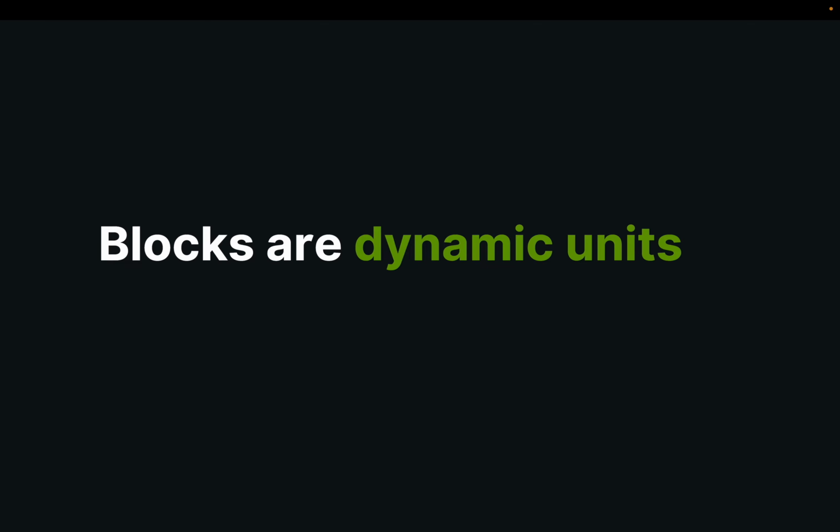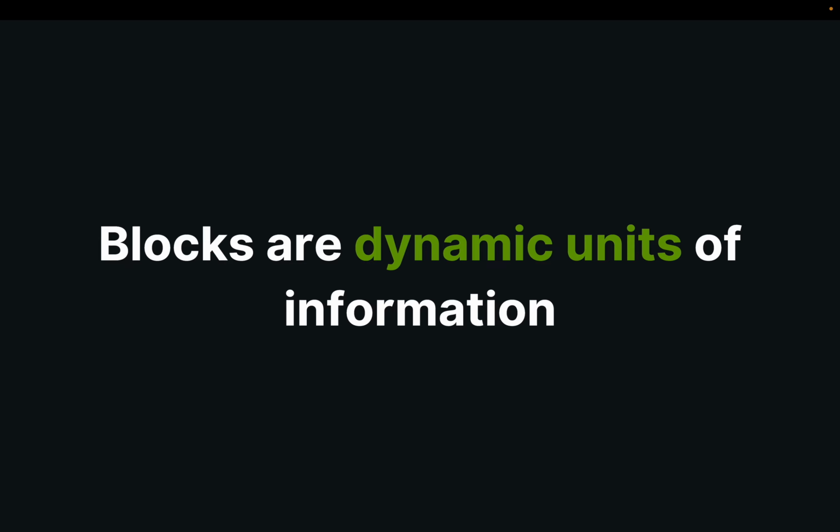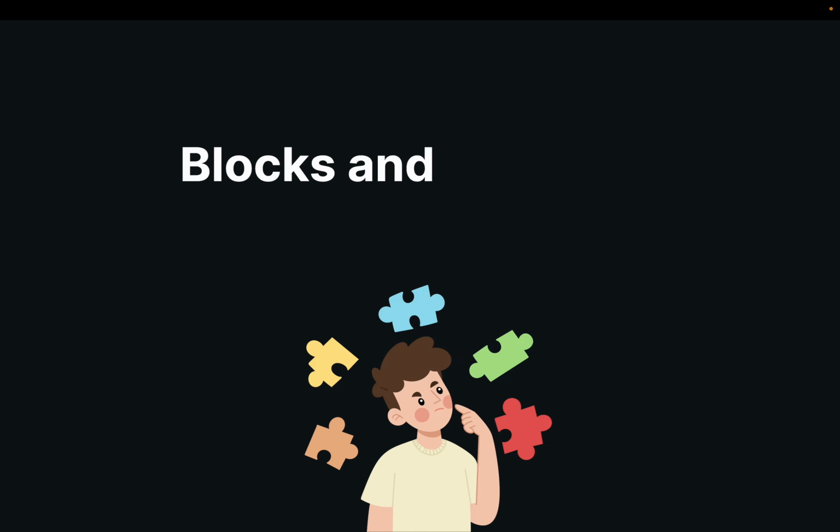Blocks are dynamic units of information that can be transformed into other block types or moved freely within Notion. They are the Legos we use to build and model information. This flexibility is at the heart of Notion's mission. Now let's check out what a block looks like in the UI.